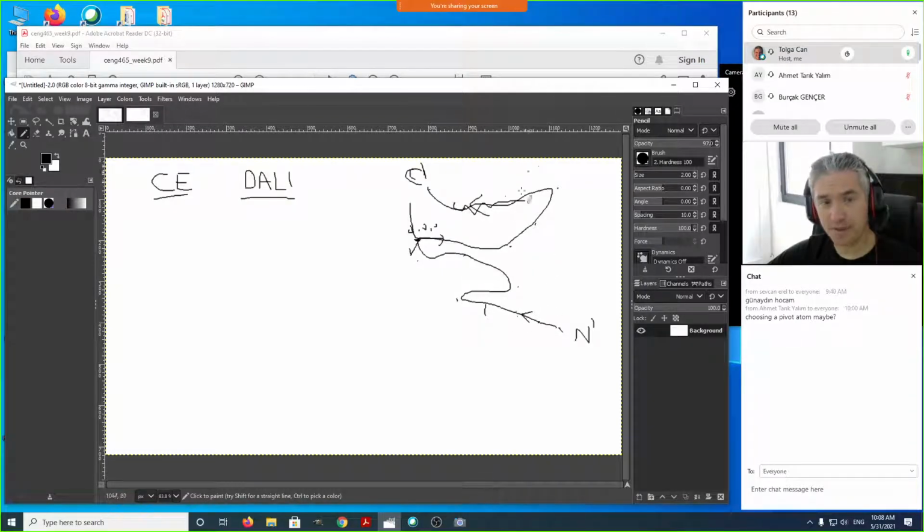So DALI and CE both represent the structure as a list of atoms. The original methods in both of them probably just take a look at the carbon alpha atom. So for each amino acid, we don't want to go into too much detail and look at all the atoms: nitrogen, carbon, the other carbons, the side chain.